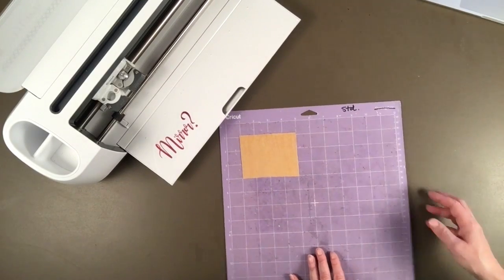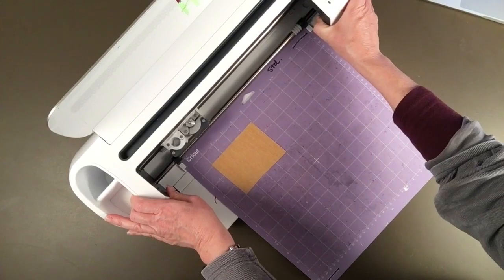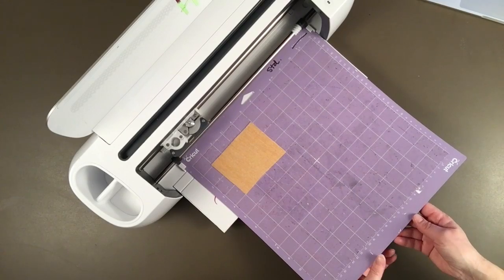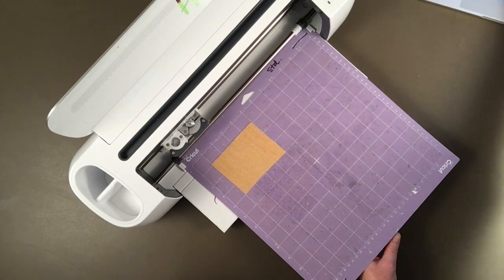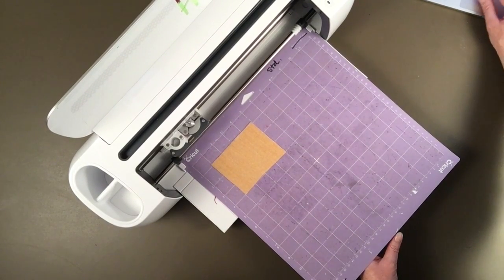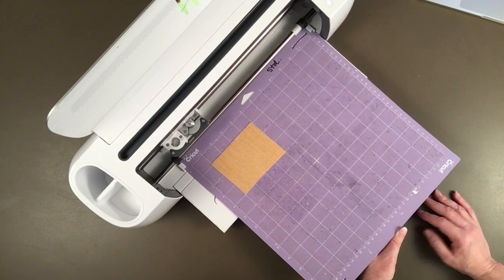Usually when I'm cutting cork, it's cork that I've got at Springfield Leather Company, and I use the faux leather paper thin setting. But I have found on this, once you treat it with a couple of layers of the fabric stiffener that I made, you need something a little bit stronger. And so when I use this material, I just browse all materials, I type in leather, and then I use the setting that's called shimmer leather. It gives a little bit more force than what the faux leather paper thin does. So I've selected that and it's ready for me to load my material.